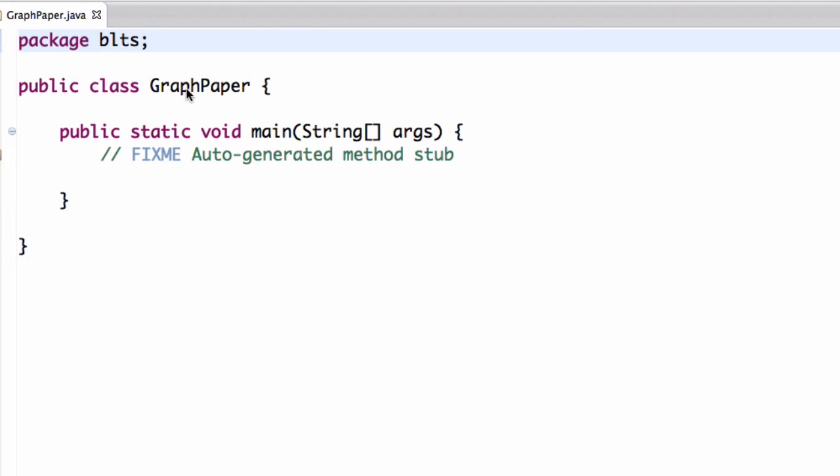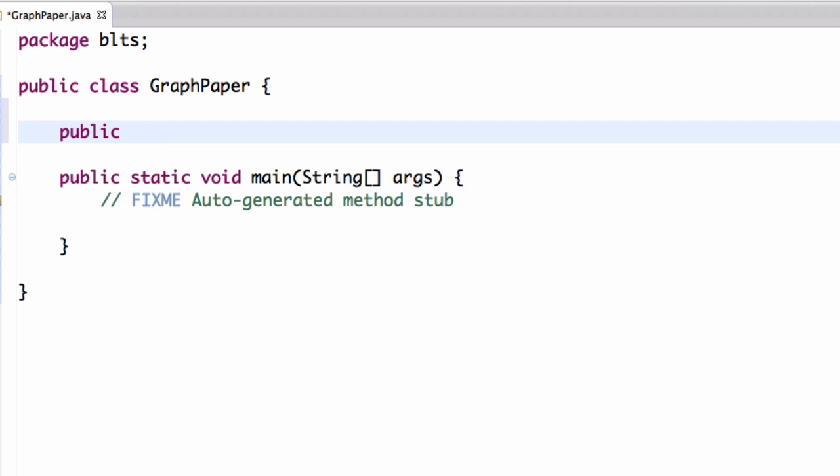Based on what we've seen so far, we'd like to draw this graph paper recursively. So we need a method that's going to do the job for us. It doesn't return anything. I'll call it GP for graph paper. And according to what we've seen, we need to take in at least three things. We have the lower x and lower y coordinate. Actually, it's lower left, so let me use two L's to signify that.